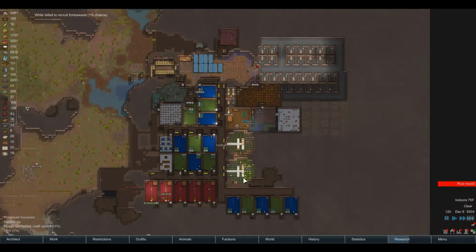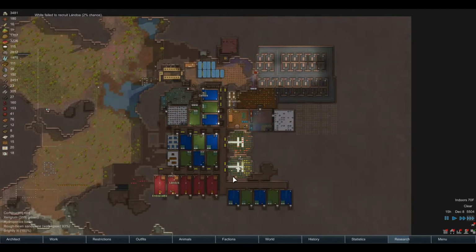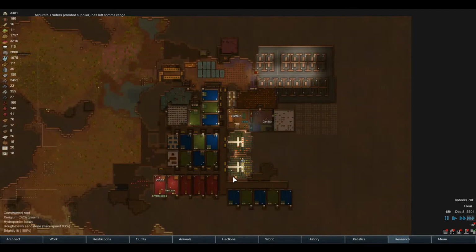So yeah, we've got a couple projects that are going. Mules are back up to snuff. Just working on brewing some beer, so we have some hops. There we go. Everything's looking good. Fighting with 6 colonists at this point in the game is actually pretty impressive to start with. So, you're doing well.